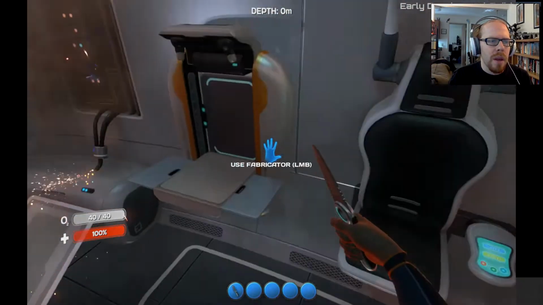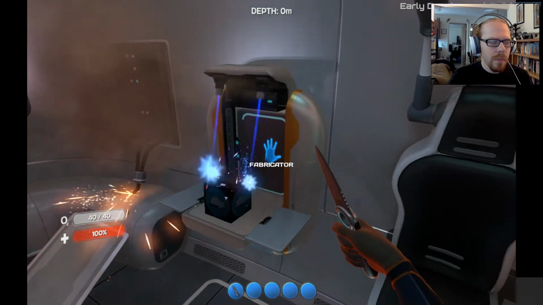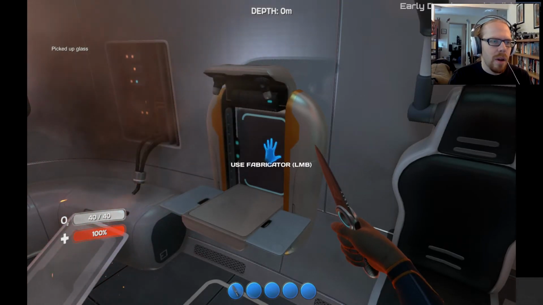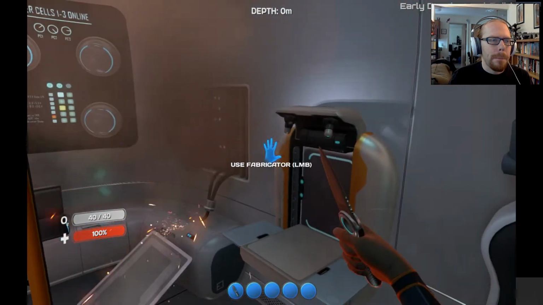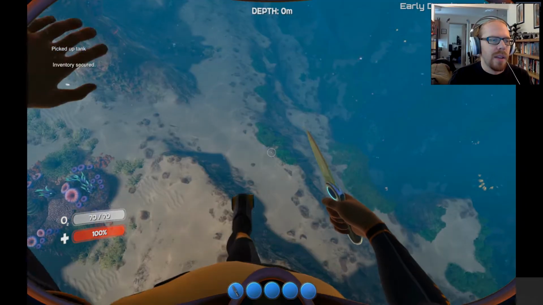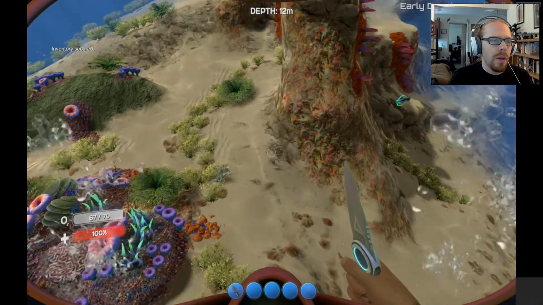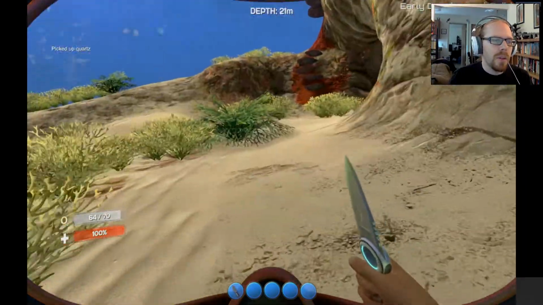With that much, I can make glass. And those two together should let me make a tank. Oh, I put all my titanium in here. There we go. And now my oxygen tank allows me to get up to 70. So, let's go find 2 more quartz, and we can make silicone.